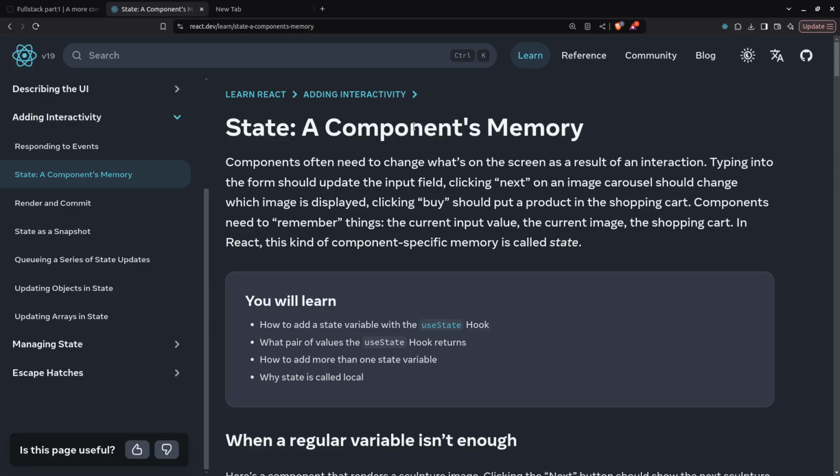Okay, state, a component's memory. We talked about state earlier. There are basically two types of state, on the front end and the back end. In the back end, state can be in Redis, in-memory data, or it can be in a database, and in the front end also, the majority of the time state is in memory. And for this, on the component level we use state. State is basically a form of data at the current moment.